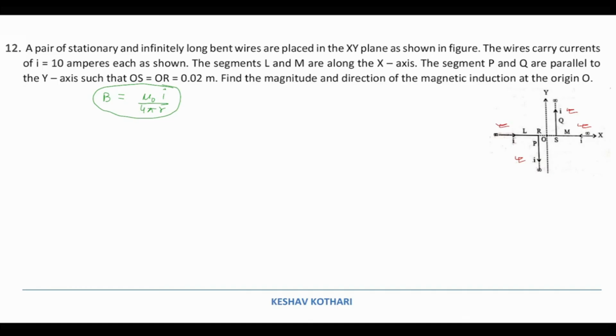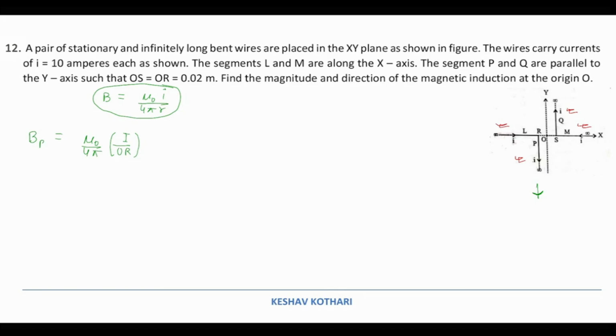So magnetic field due to current carrying conductor P at point O can be calculated. So we are saying magnetic field at a point O due to P. So we are writing it as mu naught upon 4 pi, the current which it is carrying upon distance, which is equal to OR. So we write it as mu naught I upon 4 pi and the distance that is equal to OR, and it is directed outside the plane of the screen. So the magnetic field will be directed outside the plane of the screen. So we can place our right hand thumb in the direction of the current carrying wire, and over here we will find out that the magnetic field is pointing outside the plane of the screen.